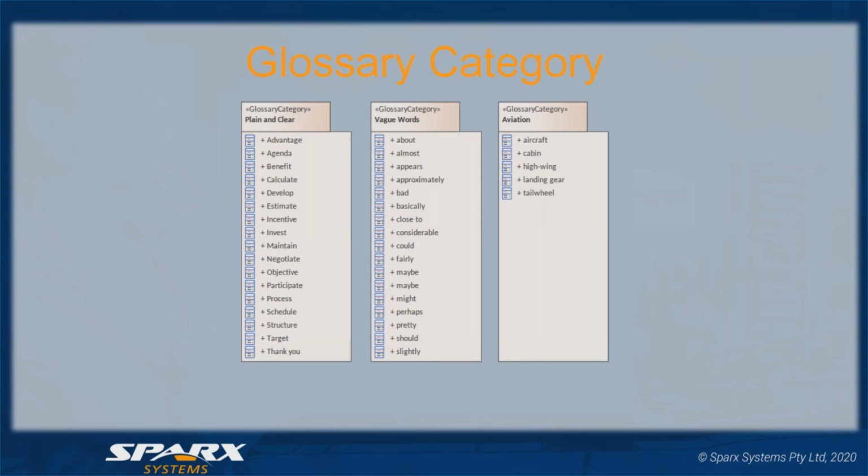One of the problems with requirements management is often there are vague words which cause difficulties in interpreting and managing requirements. So sometimes a glossary can be used to specify terms and get rid of ambiguity and vagueness within your software specifications. Some examples are words like bad, could, fairly, and maybe.